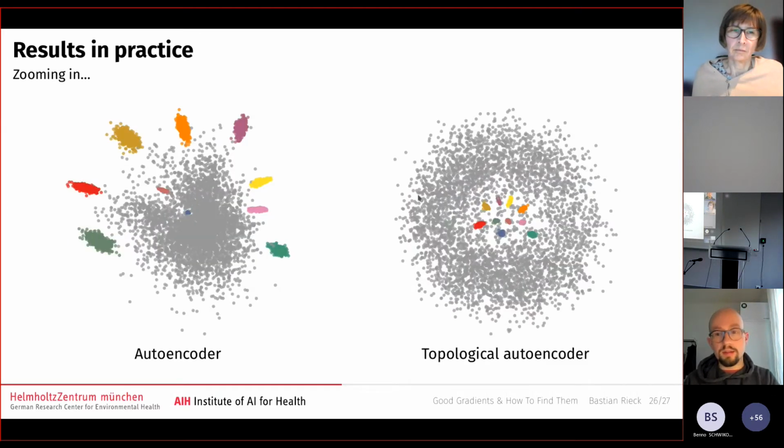Now you can also see these differences here when we zoom in a little bit, so you can see that indeed the spheres in the topological autoencoder framework are maintaining their relative sizes and are placed in the correct spots, if you can call it that. And the nice thing is that going from left to right, you only had to add our topology-based loss term to your autoencoder architecture.